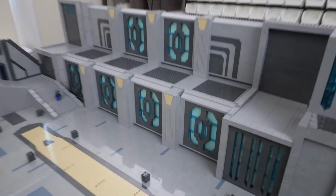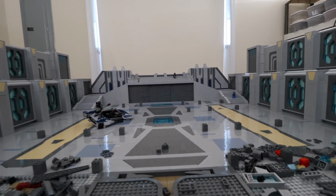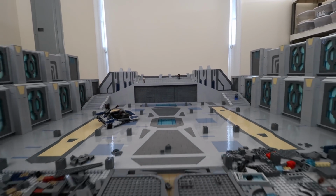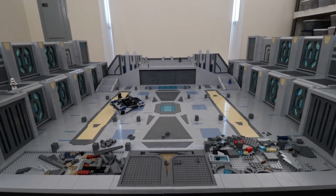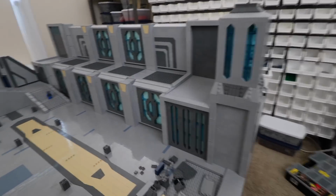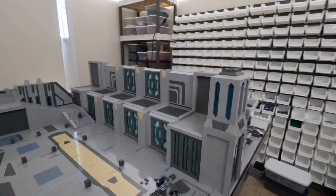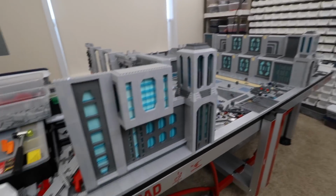Anyhow, I hope you guys enjoyed all the time lapse. Oh my God, I can't wait until we get that mural piece printed. And you just have this center point like that. This is going to look so epic. I absolutely love the way this is looking. Wow. Can't wait to see what you guys have to say in the comments. But, man, that was a lot of time-lapse. I think in total it was about 12 hours of time-lapse time, if that makes any sense. 12 hours of elapsed time.